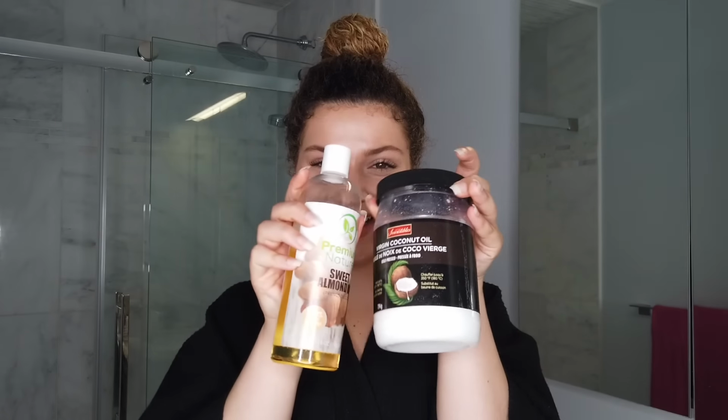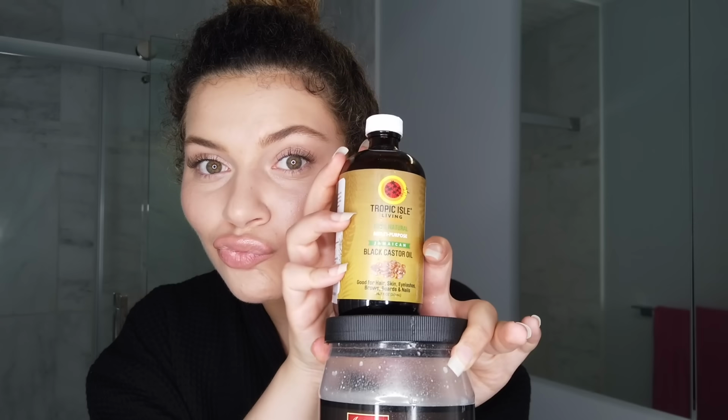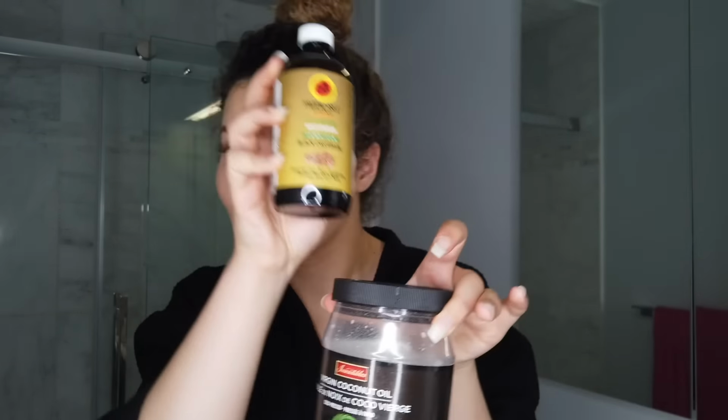So by putting a product on, usually you're going in with a product that is heavy in emollients, that's gonna help to give it some slip to lubricate the strands and help loosen up those knots. And this is something you can do anytime your hair needs a little extra love. For example, I had gone swimming, my hair was very knotted, and here I am today with my pre-poo treatment. I currently have in an herbal hair mask that is rich in coconut oil. You can even do a DIY hot oil treatment using coconut oil or a blend of different oils that you prefer to help pre-soften and detangle your strands.